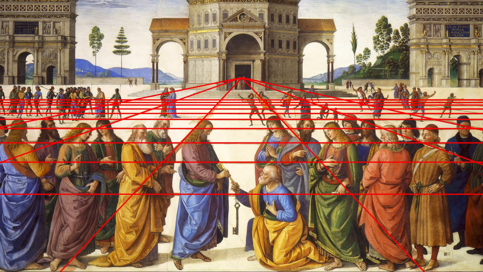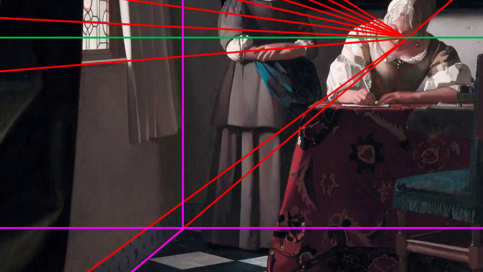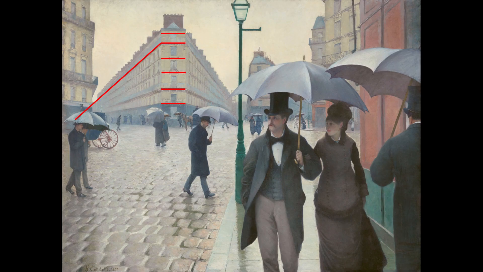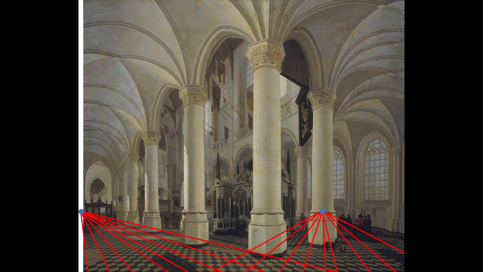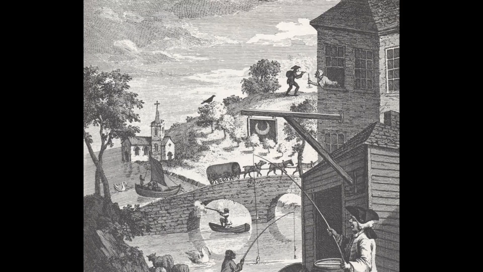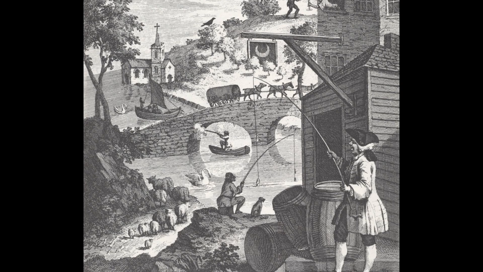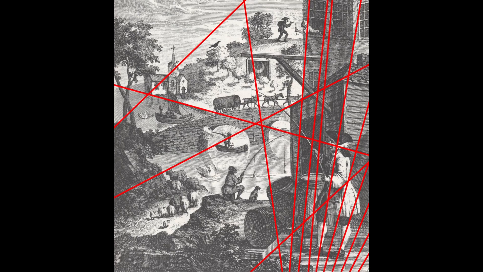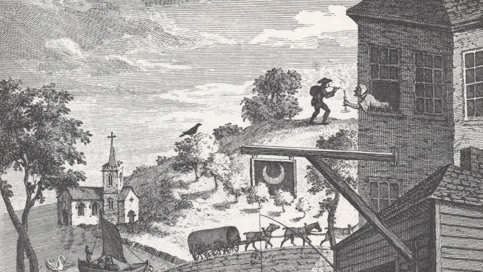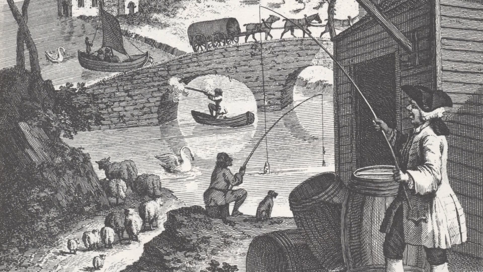In the last two videos, the subjects of linear perspective, vanishing points, distance points, and foreshortening were discussed. The examples shown had one single vanishing point, which is the simplest form of linear perspective. But an artist can also include more than one vanishing point to properly draw perspective — in fact, as many as he or she wants, as we can see in this work by William Hogarth from 1753. However, choosing that many different vanishing points may also mean that the perspective is no longer correct in a mathematical sense.